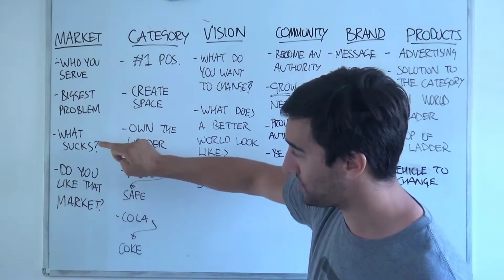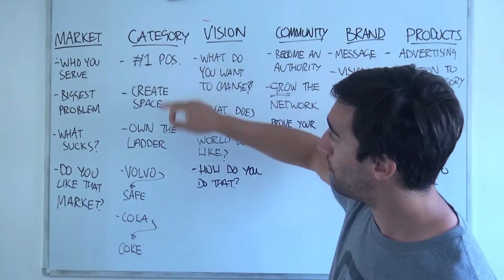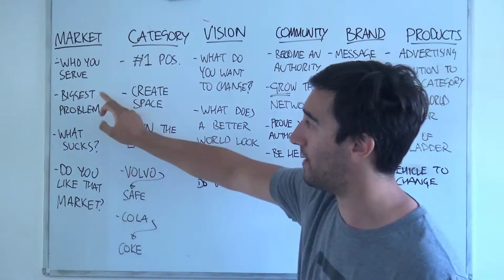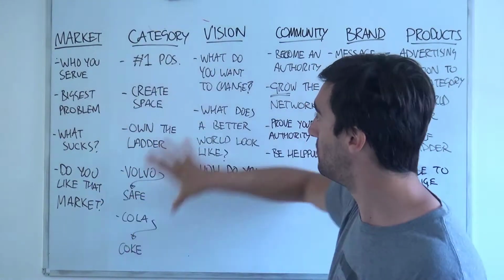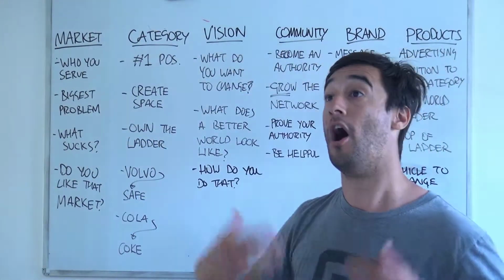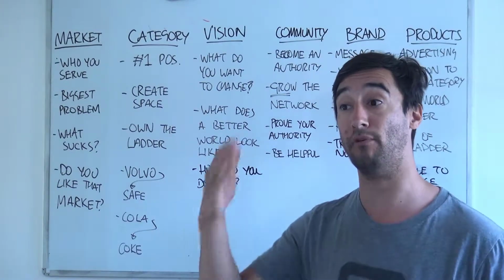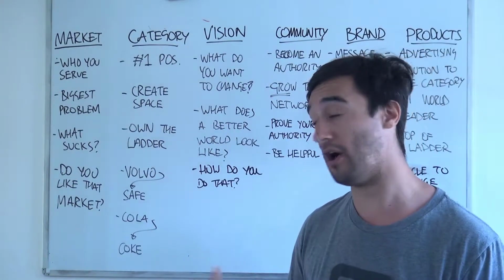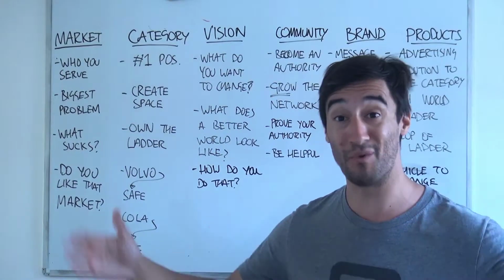Okay, remember we said what sucks? Do you like that market? What do you want to be number one at? What's the space you're going to create? What's the problem? Who do you serve? Out of all of that, what do you want to change? I want to change the way that people find and acquire members for their online course-based business. That's what I want to change.